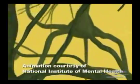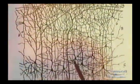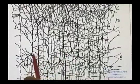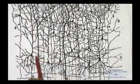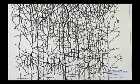But McClelland is interested in getting a finer-grained look at Pick's disease and cognition in general. It's a look that can't be seen on a brain scan, a look that takes him to the level of neurons. These are the individual nerve cells, but each of them has a very extensive and complex branching structure that allows it to receive inputs from many, many other nerve cells.